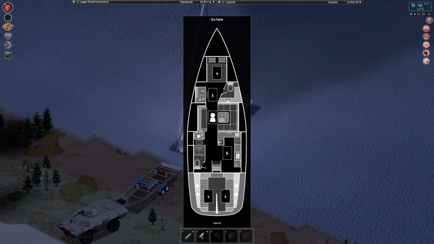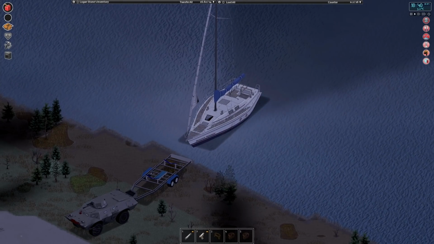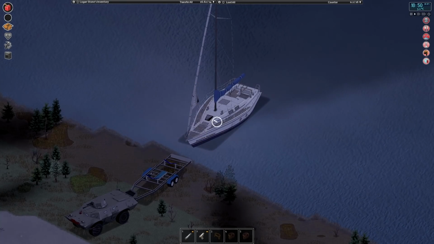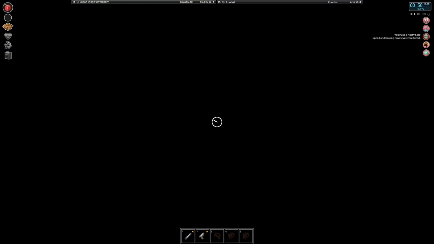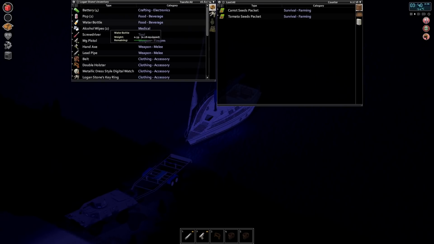Let's actually have a little sleep. We could have a sleep right now, couldn't we? Where's the bed, then? Bed in here? Here we go. Let's close the cabin. Let's sleep. Oh, no. How do we get... Oh, it's probably because we were wet. We now have a nasty cold. Oh, no.